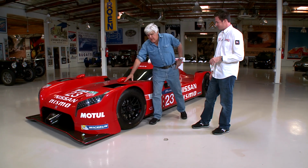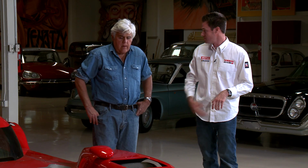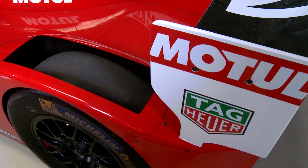And why is it mandatory that you have wheel cutouts here? What is the reason for that? Well, at Le Mans, there's been trouble with a lot of cars when they spin up and going sideways, they flip. So this is one of the things that the ACO have done to make the cars more stable when they spin. The air bleeds out the side rather than creates a big lift surface over the fender. Yeah, that and the fin across the back and the rear wheels are all part of that mandatory stability when the car slides.